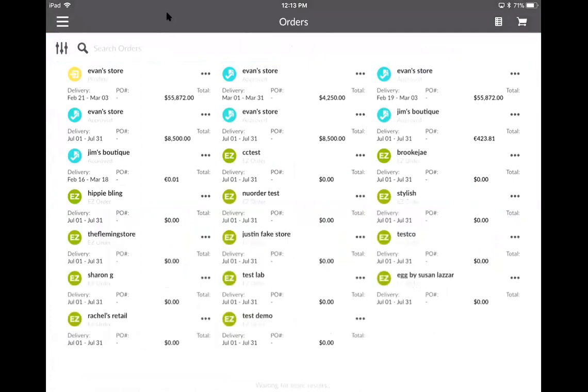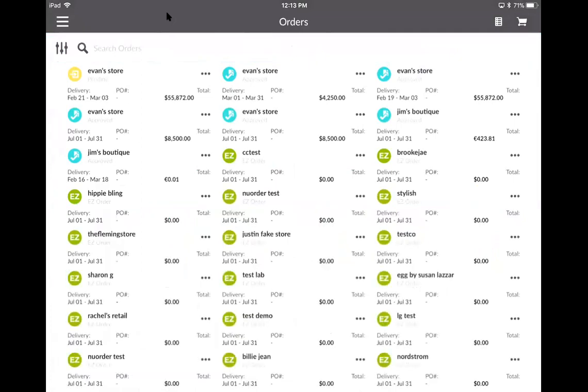And now what's really exciting, which I know a lot of people are excited about, is when I go into orders. In the old iPad app, it used to only show you orders that were taken on that device. Now this is showing me all of the orders, just like the full orders tab that you would see on the web. So these are all the different orders that I have visibility into. If it's a rep, in most cases reps only see their own orders. In this case, I'm an admin, so I'm seeing all of the orders. But it's not just the ones placed on that device. It's the ones that were placed on the web, the ones that were submitted by buyers, you name it.